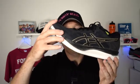You can really feel, because I'm a heel striker, that I'm coming down and rolling through with the rocker. And the Guide Sole is taking me through, and you can really feel it in the shoe. It's so nice on those longer runs where you don't feel the fatigue as much. So if I went out and ran 25k in a pair of Nike Pegasus, by the end of the run I tend to feel a little bit more tired on my feet. But with this, I'm just rolling through it, and I don't feel my feet as beaten up, if that makes any sense. It is stable, it is comfortable.